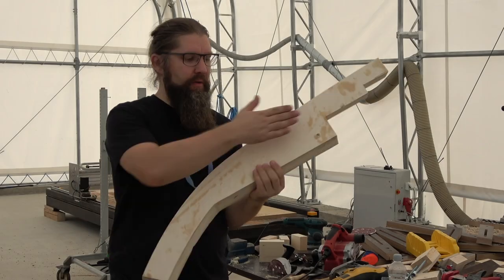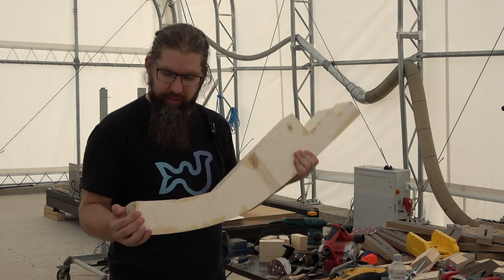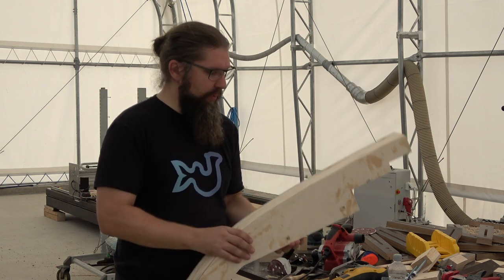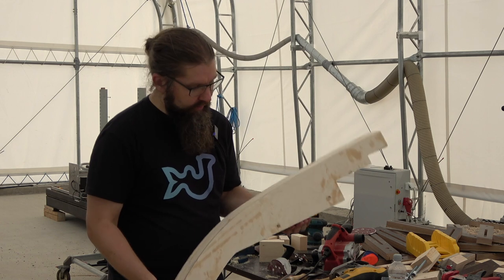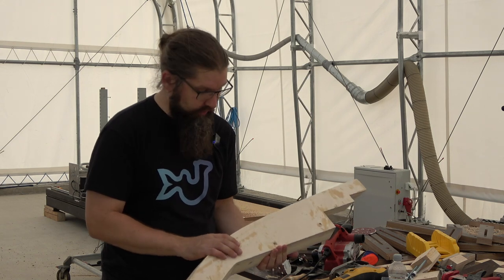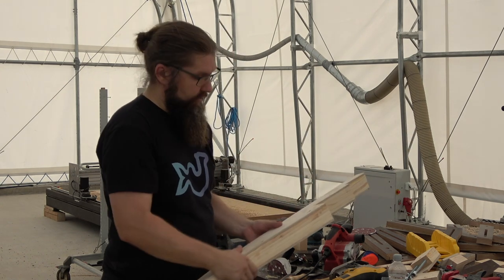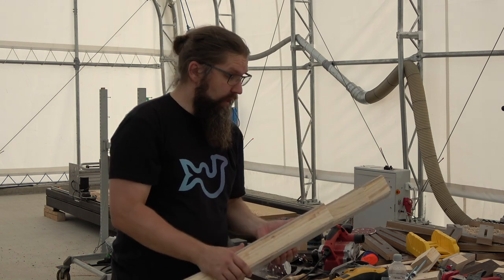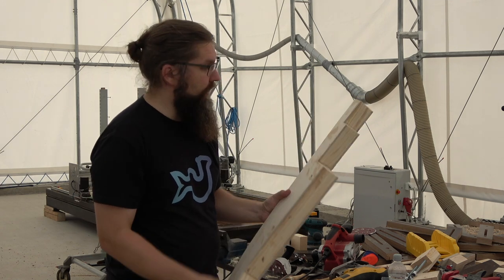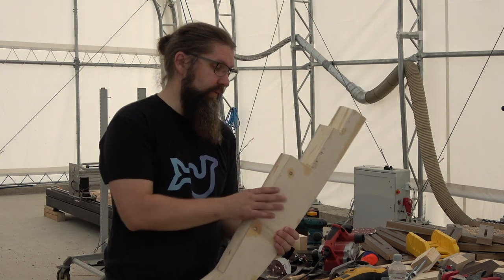Here is test frame number 3, and I think it turned out not perfect, but very, very good. The main thing is that the clamping works very well. The quality of the lamination is almost perfect. There is really nothing major to improve anymore. That is very good news, and I'm now confident how these clamps work and how I'm going to do these. Otherwise, I learned quite a bit about how I should handle these afterwards. I have to be really careful with tear-ups, and I need sharp chisels and planers to make everything smooth.